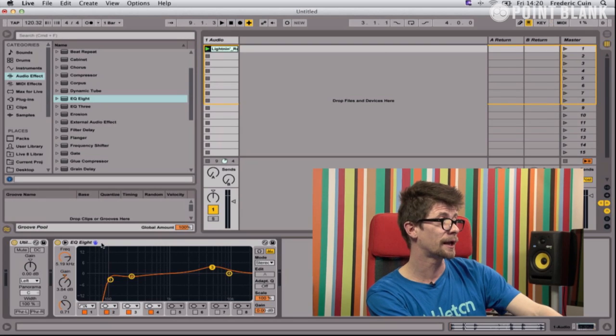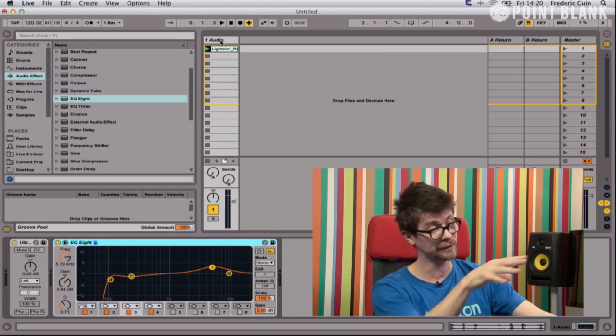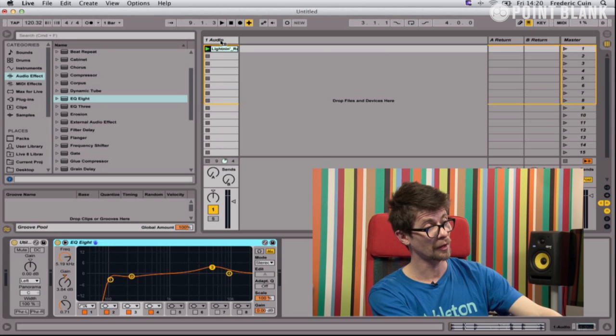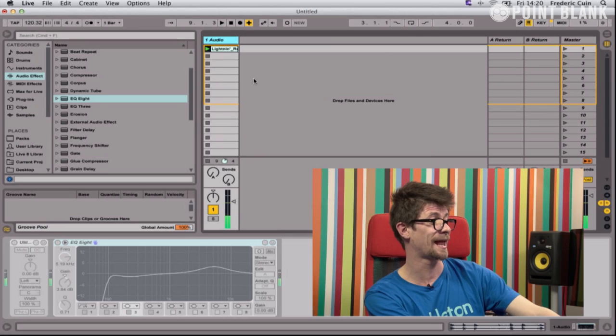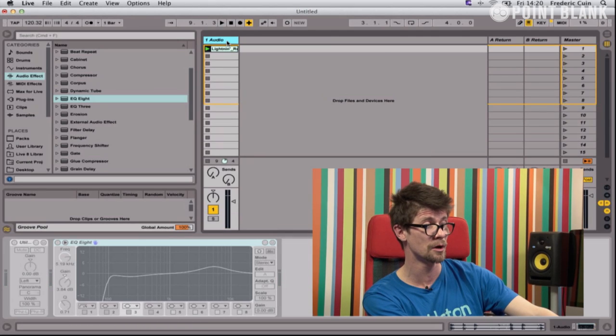You could compress it a bit. I'm not going to do that because I like to compress all the breaks together. So that's it. I've applied a bit of mono utility, a bit of EQing, and I'm going to print these effects onto the sound using the right-click function, freeze. Freeze is a function that allows you to save CPU. And you can notice how my effects are now frozen.